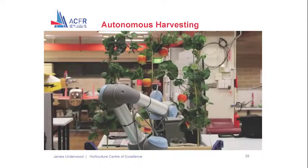So we have this map of where all these apples are, right? So why can't we just get a robot arm and start to harvest? And there are a lot of groups around the world that have actually been looking at this for even decades. It's quite a challenging problem, and it's not going to be solved tomorrow, but progress is being made. Knowing where some of these apples are and being able to point a robotic arm to it is really only half the problem. With all the fruit being so delicate, there's a lot of difficulty in making a machine dexterous enough, like a human hand, to pick that. And that tends to be one of the big stumbling blocks.